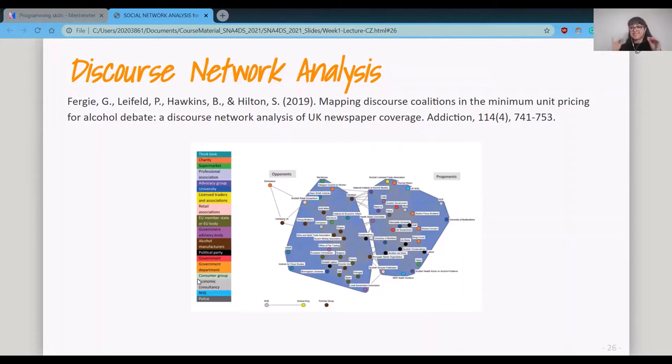Basically all the statements that were found in the newspapers were coded by topic. And if several of these stakeholders agreed on something, they were considered in relationship to each other because they agreed on something. And this is the final picture that you find out of it. So these stakeholders here belonging to those groups with those colors were the proponents. So the people that wanted this to happen. And these others over here were the opponents. And this is a very efficient way to summarize what was going on. And that's called network analysis. And there are other ways to do it, but this is a pretty efficient one to deliver this information to a larger audience.